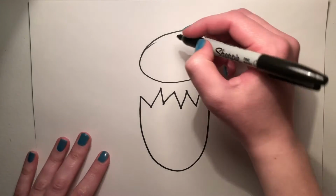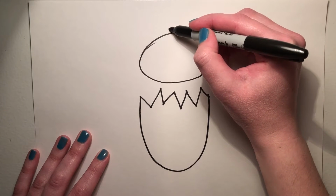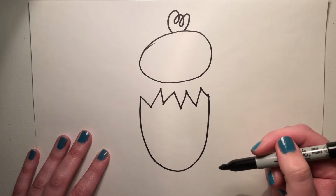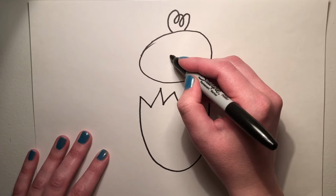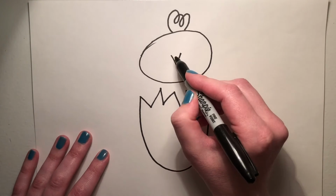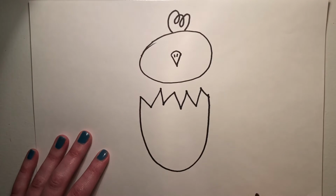Now we're going to make the little feathers on top of our chick's head. So we're going to do some swirls, some curved lines. So first we curve up and around and around and down. If yours looks different, that's okay. We're gonna do the beak of our bird next. So we're gonna do that like a letter V, kind of like a triangle. And then we're gonna attach the two points on the V with a rainbow. And then our chick has to breathe, so we need to put little nostril holes.